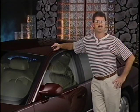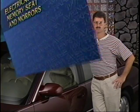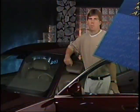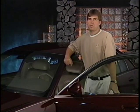They are then available the next time the driver is identified. There are several steps to memorize seat positions. Hello, I'm Tom Gronsky, the lead electrical subsystem engineer for Occupant position.